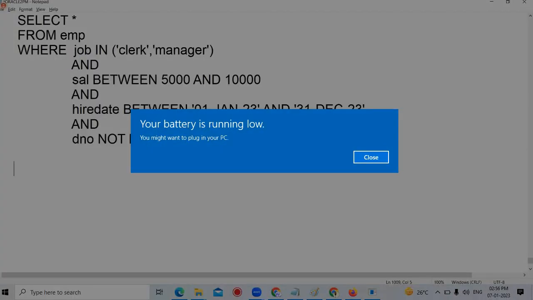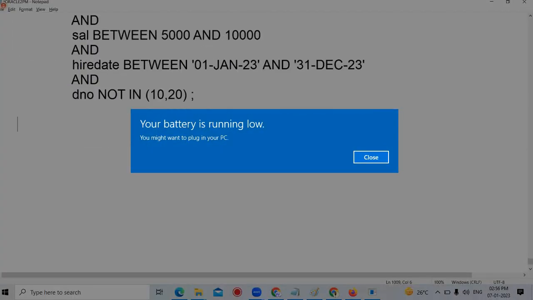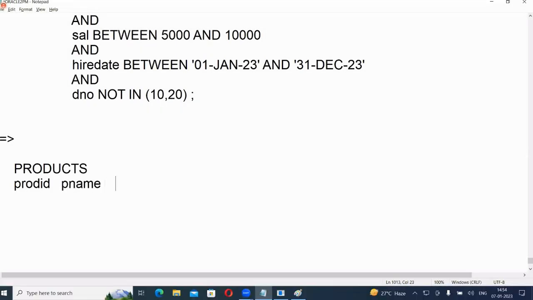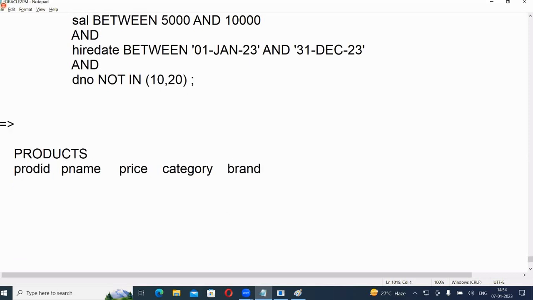Now you tell me this. For example, there is a products table: product ID, product name, product price, product category, product brand. Assume there is such a table.